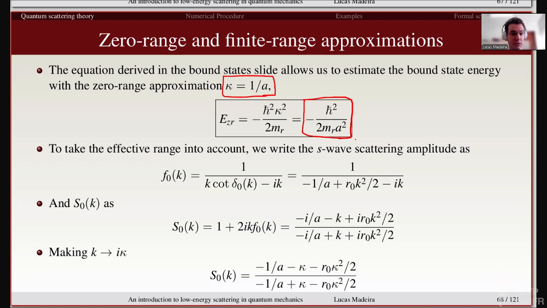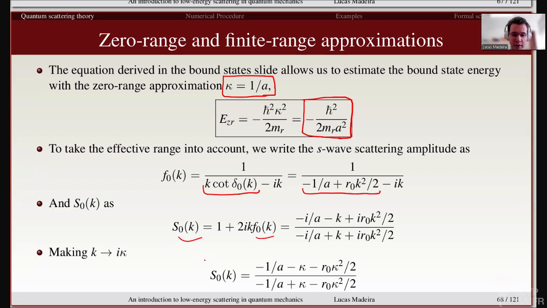What happens if we want to consider the effective range? So we want to get the bound state energy not as a function of just the scattering length, but also the effective range. Well, we have to look at the pole of the S matrix element that I showed before. And how can we do that? We know the relation between the S matrix and the scattering amplitude. We know that the scattering amplitude has that k cotangent of the phase shift, which we can replace by -1/A and the effective range over here, all right? So it's just plugging in everything in the expressions that I had before.